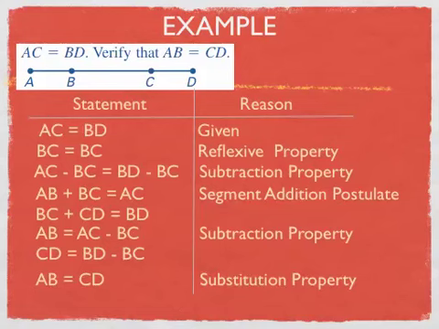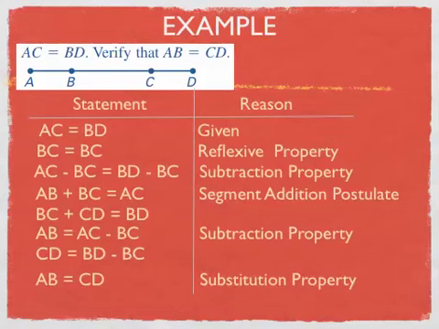The last example says a baseball diamond is shown below. Notice we have a square, we have angle 1, 2, 3, and 4. It says the pitcher's mound is at angle 3. Use the information to find the measure of angle 4. So what I'm trying to find is the measure of angle 4. And then it gives me all of this given information.